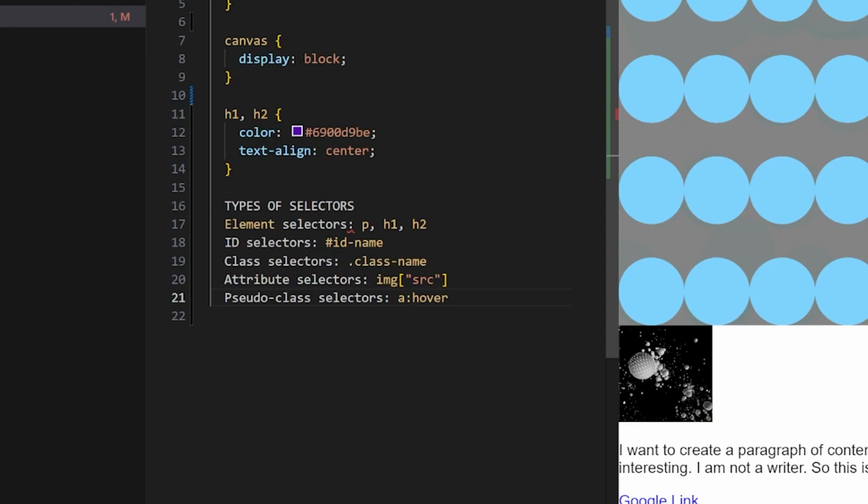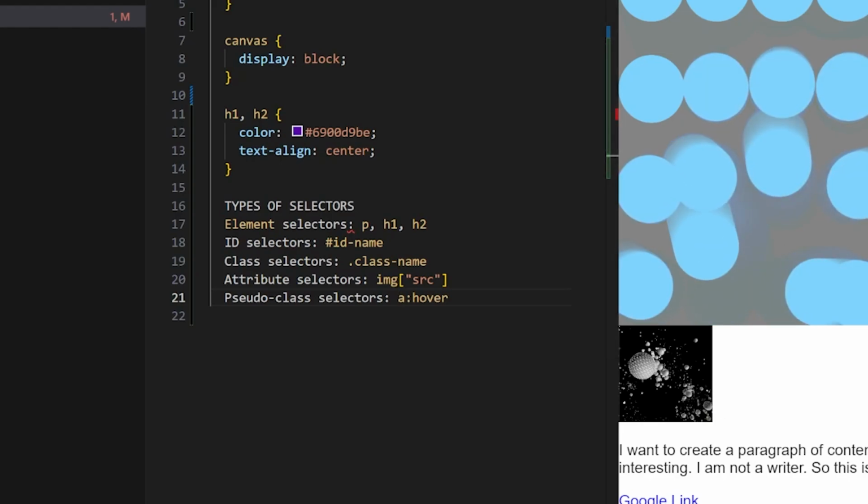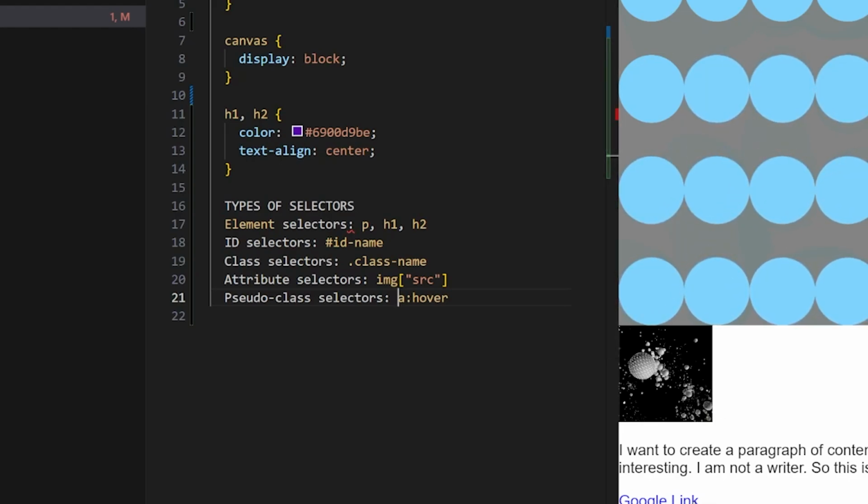So for instance, hover. So whatever happens in this rule will only happen if I hover over my link. So I could change the color whenever I hover over it. We can test it out.